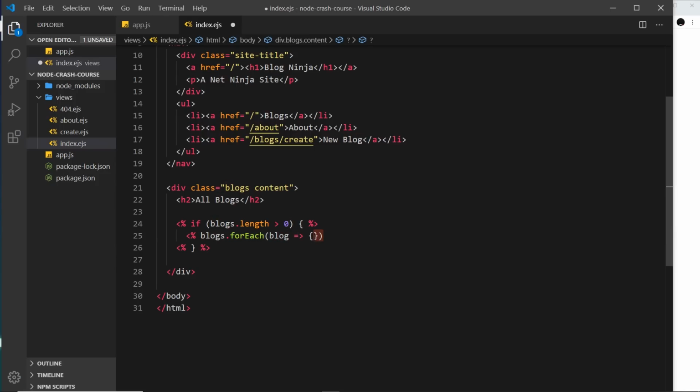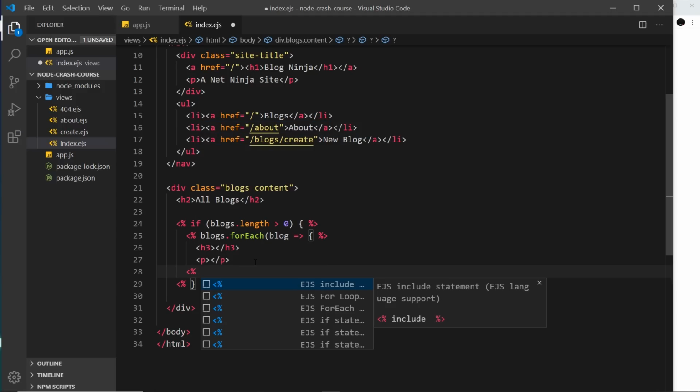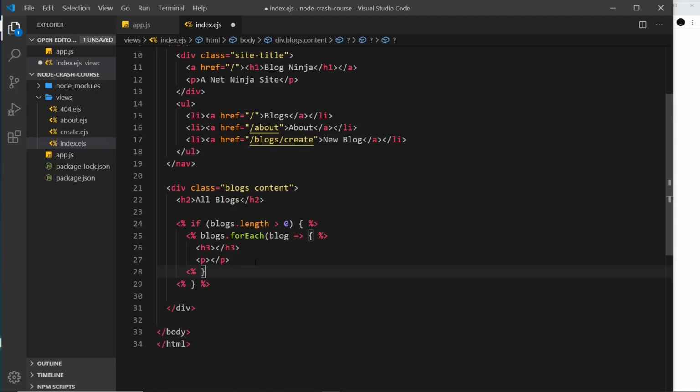Now, this right here, I need to get rid of, and I need to close my EJS tags because this is where I'm going to output the template right here. And then I'm going to close off the forEach by doing closing angle bracket and then closing parentheses like so, close off our EJS tags as well. So I hope this makes sense. It might look a little complex at first, but you will get the hang of it. Just know that we open up our JavaScript statements at the top, and if they need closing off, we do that again at the bottom in EJS tags both times.